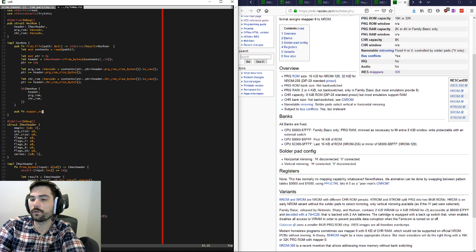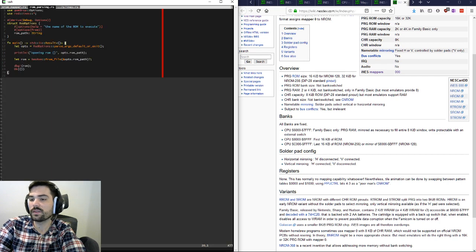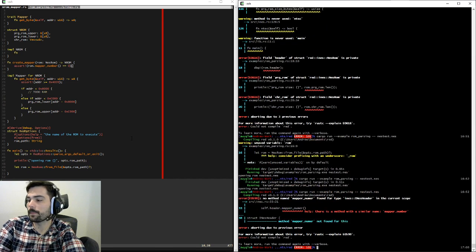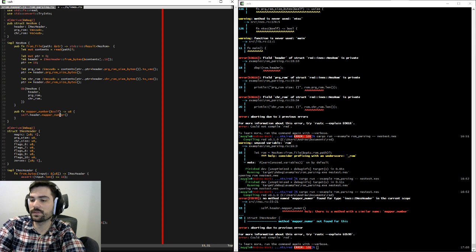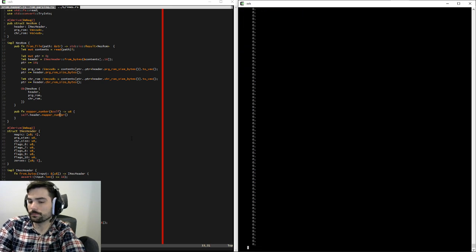Function mapper number and self yields a U8, self.header.mapper_number. That is what that's called, right? Oops, I just misspelled it. It's supposed to be a B. There we go.